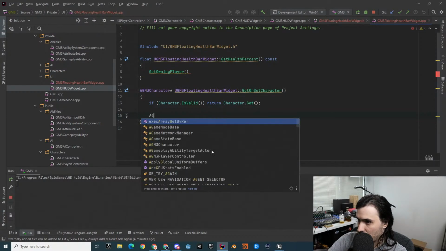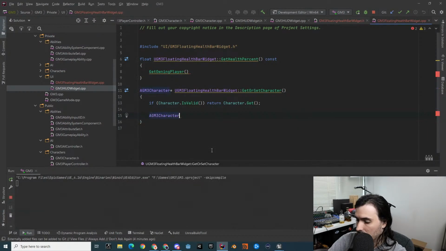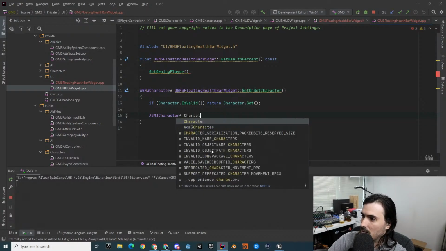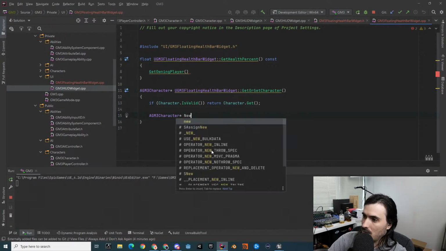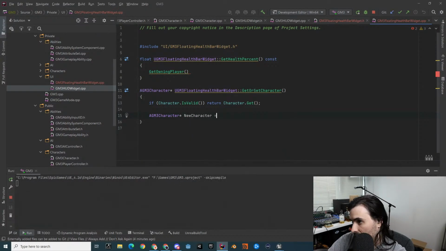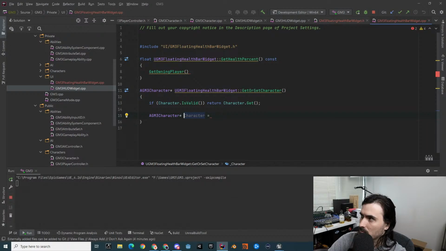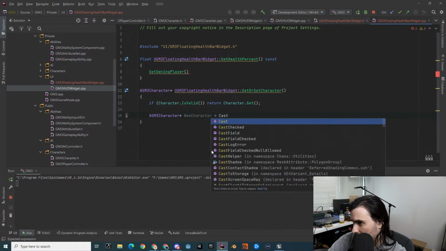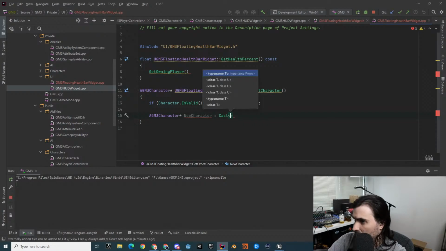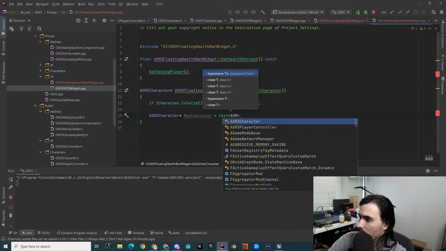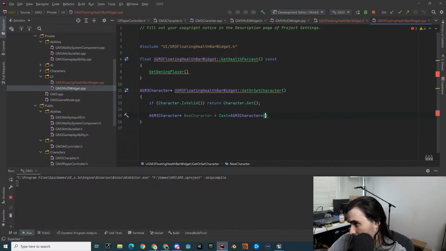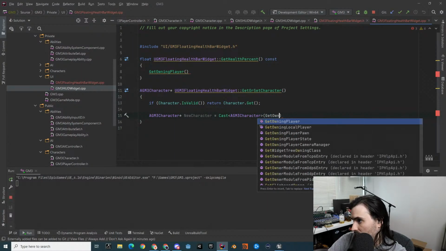Say a GM3 character pointer is new character equals, or actually we could do this. Yeah, we'll just say new character. Cast a GM3 character get owning player.